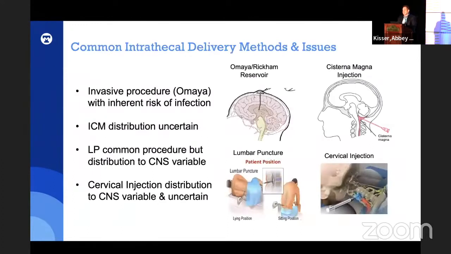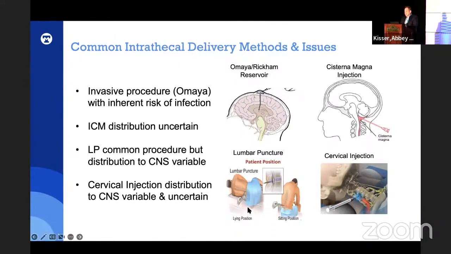So what are the common methods of drug delivery right now? The most common one is via an Ommaya reservoir. It's inherently invasive because you have to make a burr hole, advance a catheter into the ventricle and go through brain. And of course, repeated injection can be fraught with risk of infection. The other one that is very popular in gene delivery is the cisterna magna injection. This is done on a lot of non-human primates to demonstrate the effectiveness of gene delivery. Unfortunately, it's a lost art for doing it in humans. I don't know if any of our hospitals have an old-timer radiologist that can still do this safely. But that's one that a lot of pharmaceutical companies are espousing.